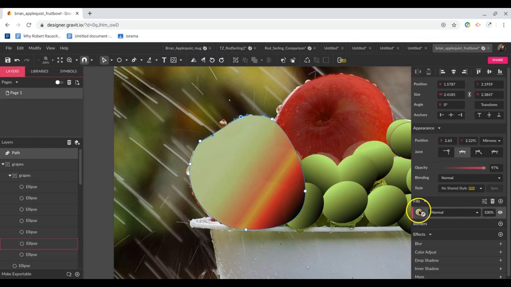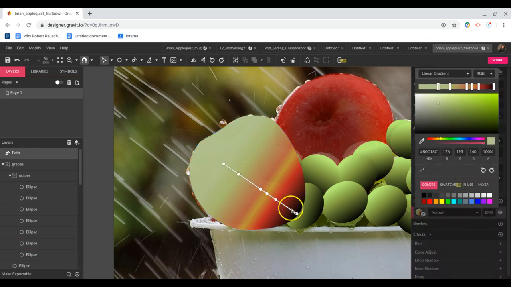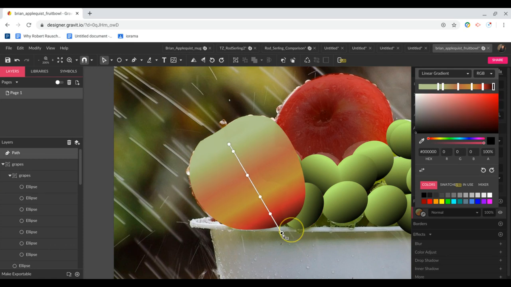Let's kind of adjust that. Now that's starting to look a little more apple-like.